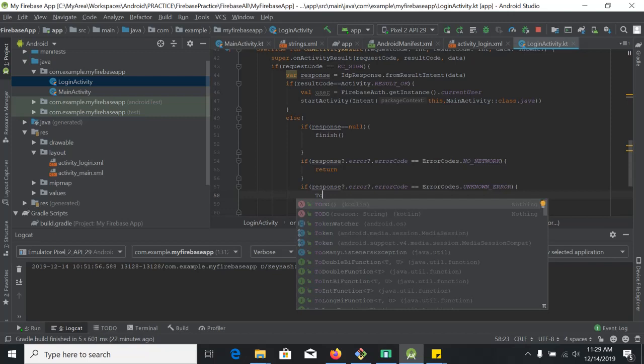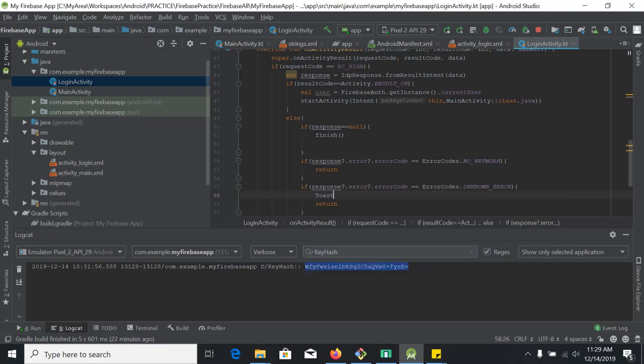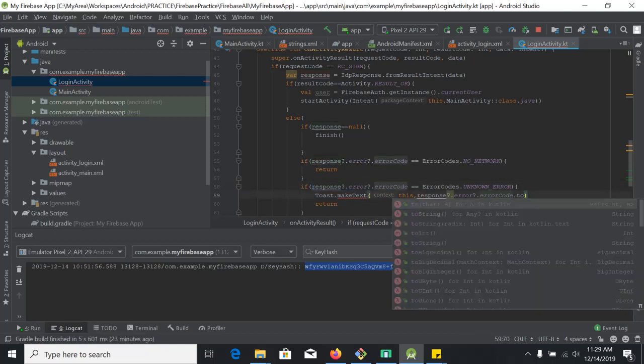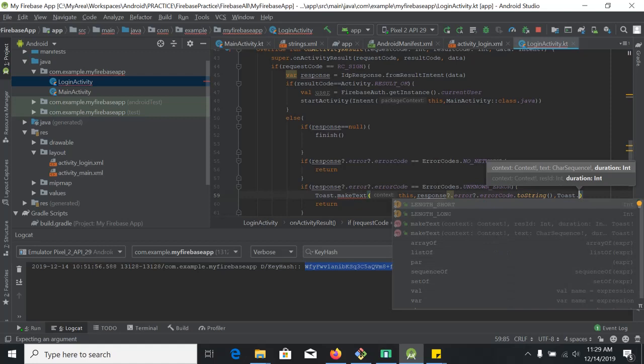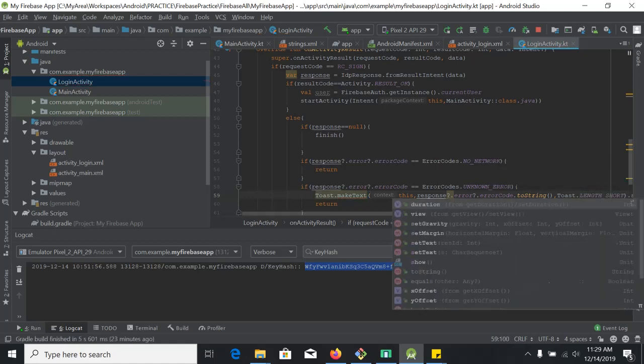Toast.makeText, and it will be this context, and we'll simply show the error to the user. So response.getErrorCode, I'll make it toString, and Toast.LENGTH_SHORT, and finally show.